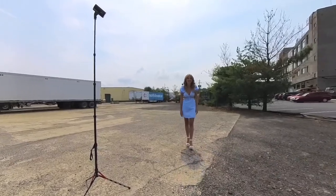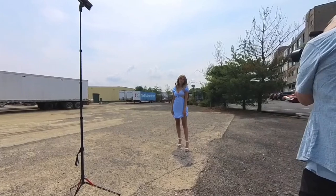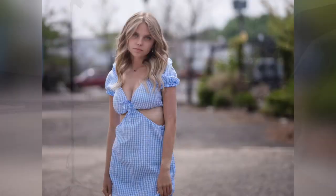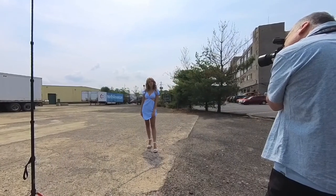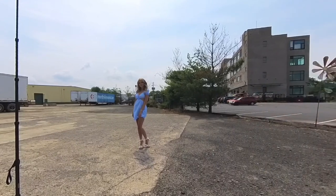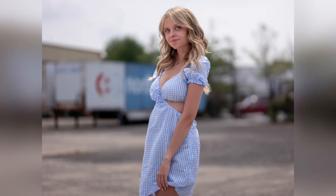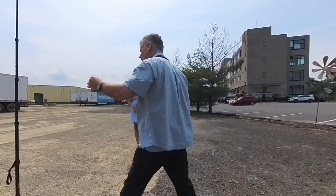The sun is directly behind her. It's overcast but you can still see shadow coming in front of her, with most of the light flow coming from the left side because of a white trailer and lighter ground. At one-eighth power the strobe is filling but nothing special. Taking it up to one-quarter power gives her face just a little more pop, pulling her out from the background slightly without looking unnatural.